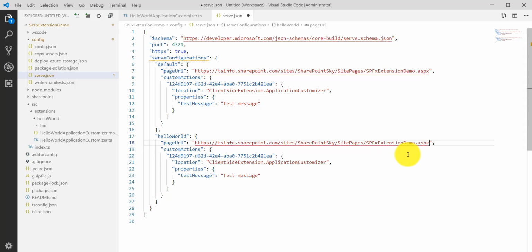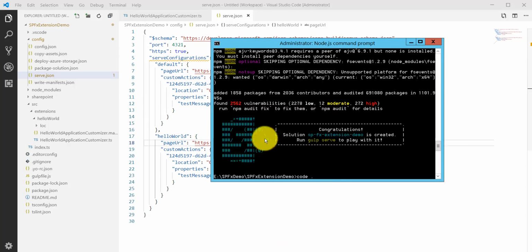Once I save this, I can run gulp serve so that I will be able to see this. I'll open the command prompt and type the command. Remember, if you are doing this development for the first time, make sure you run the gulp trust-dev-cert command. The command will be in the PDF as well.